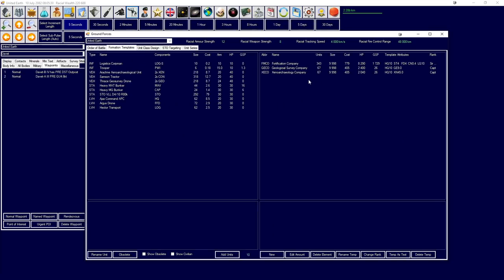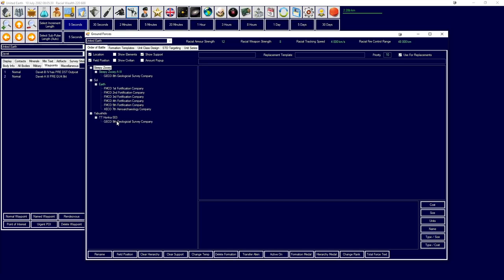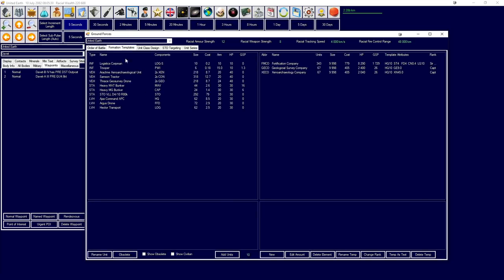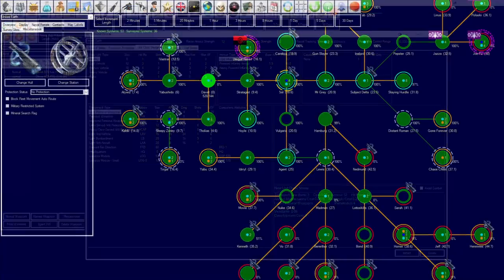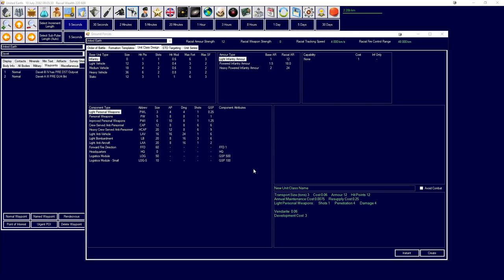So, right now, we've effectively got two, I don't know what you'd call them, specialist units of some kind? Not even support, auxiliary? I don't know. Survey units. Geoarchaeologists and the Geological Survey Company. I believe we did build another Xenoarch, which is currently on Earth. But we're going to need to design ourselves an entire army. So this is where we're going to start discussing how to build an entire army, which is, you know, pretty complicated.